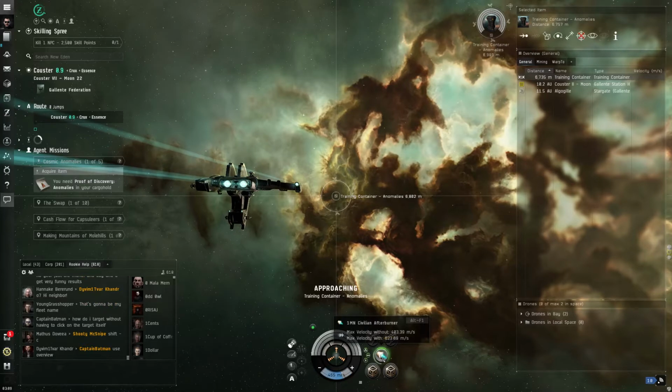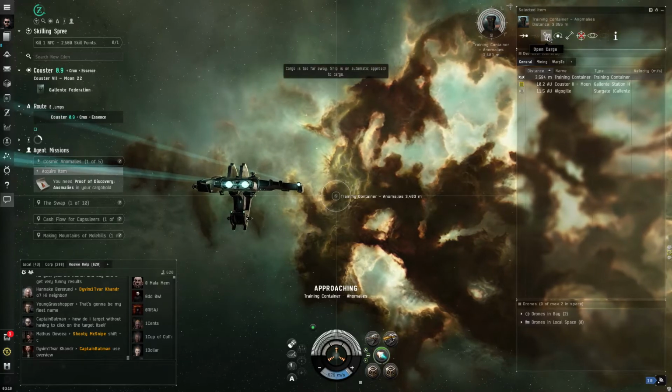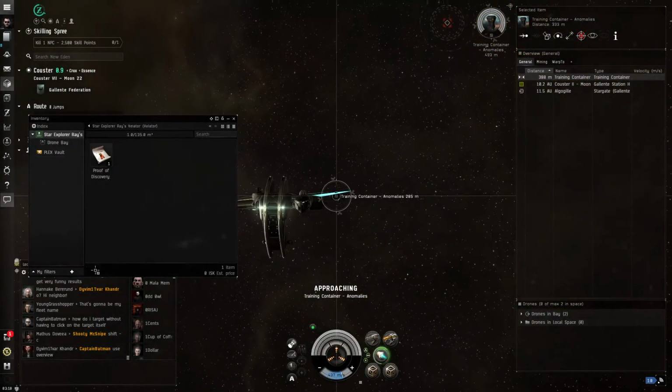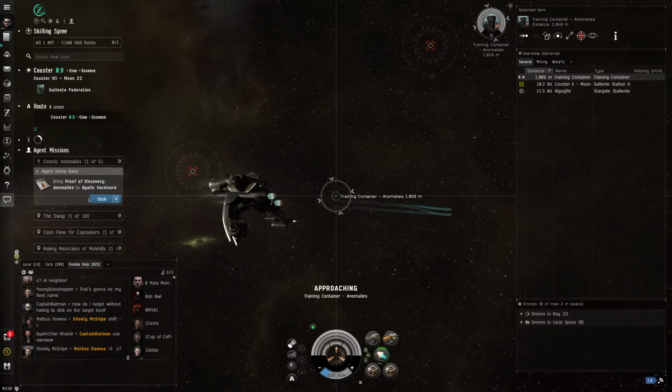And this would increase our movement speed, allowing us to get to it faster. So now what we can do is hit this open cargo button up at the top. And once we get over here, we should be able to open it up. We just click loot all, and we should have looted it. There we go. So that mission's complete.